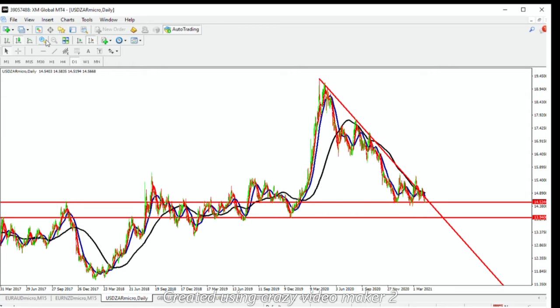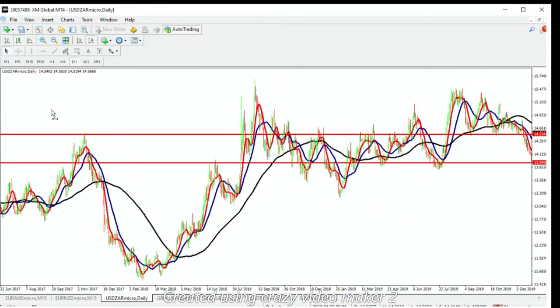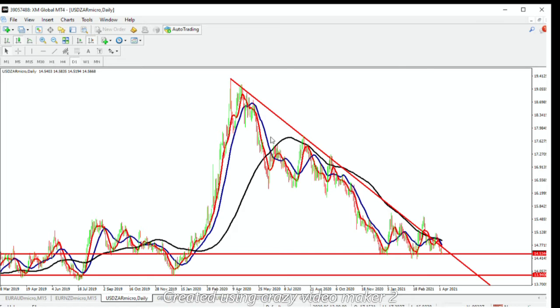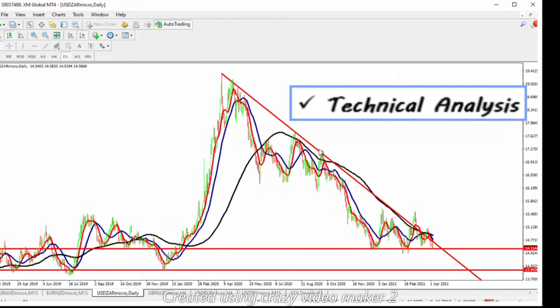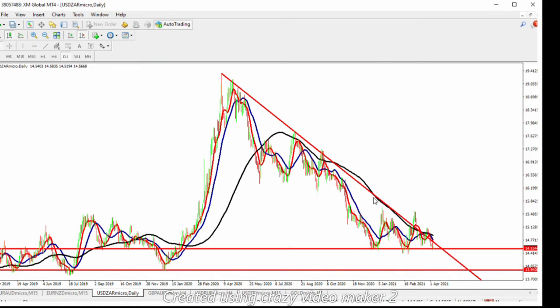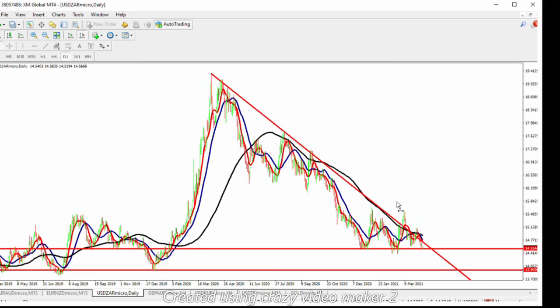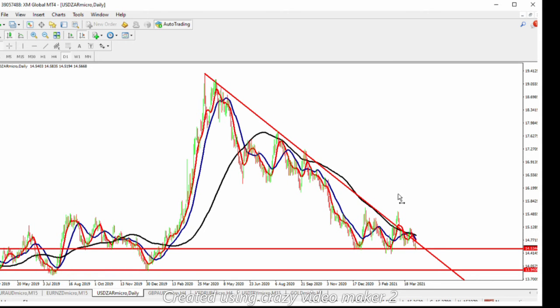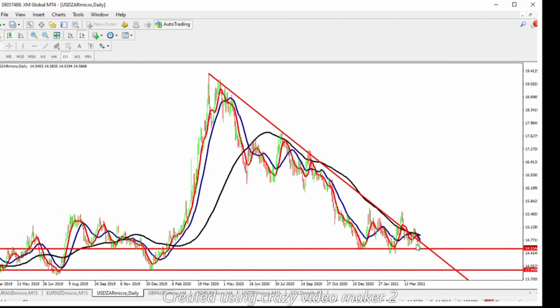So this is the US dollar rand, and to get a perfect entry, we've now done our technical analysis, right, along the downtrend. And so this is the strategy I like to trade. Some give it funny names. I've seen people call it ABO strategy and whatever it is. You can also use that. So I like to follow a downtrend, and then I like to catch an entry before the uptrend starts.